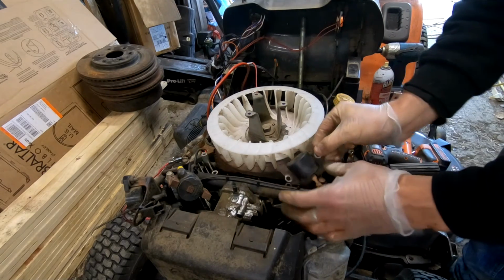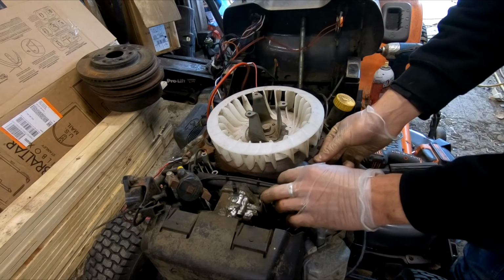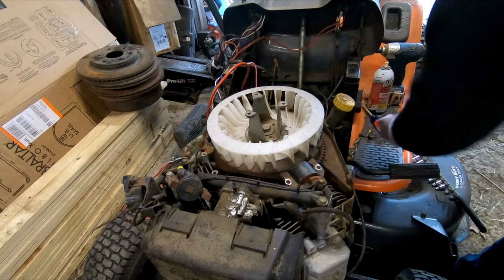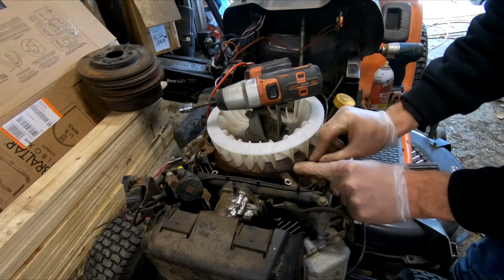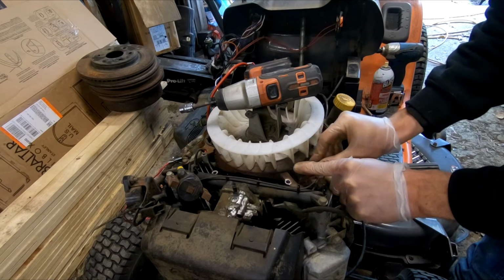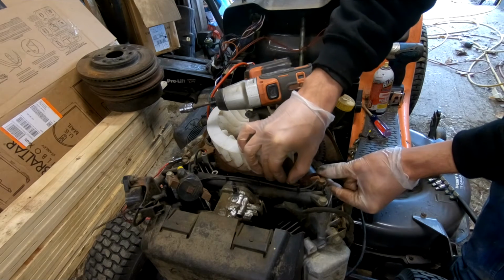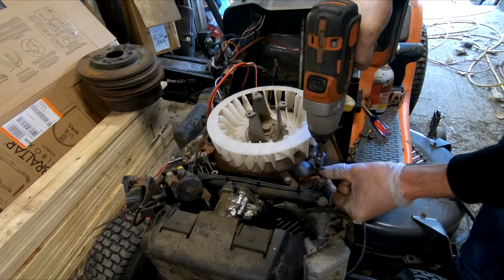Now, your coils on these, they have spacers in them that really don't give them too much playroom. But there is enough that they can end up smacking on this. So when you go to put them back on, you want to be sure that you double check your clearance as it comes around. If you've removed an older coil that's got rusty marks on it, it's simple enough just to line the bolts back up with the rust marks. If you're putting a new coil on, you're going to have to measure it out.